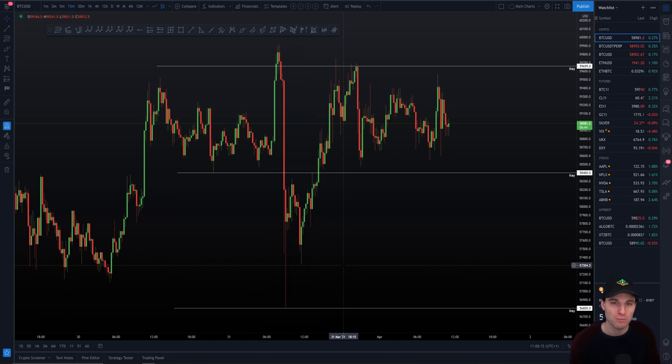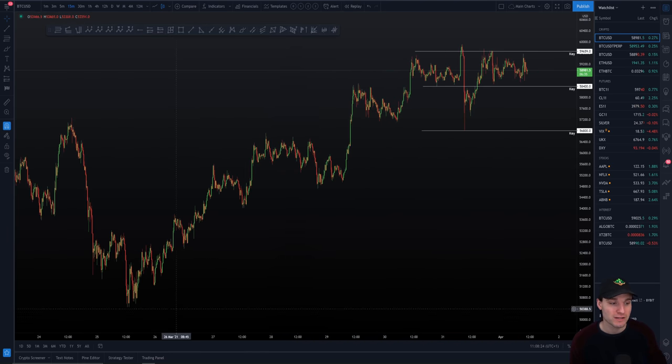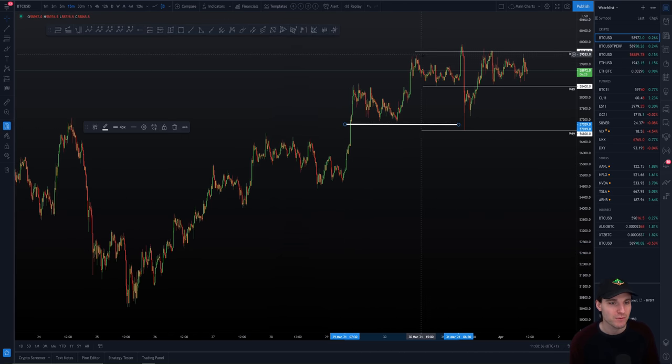And why was it so important to take these lows? Well, one could argue that this was quite bullish. Why? Because people that have been long, arguably, in my opinion, almost from $50,000, what traders, especially swing traders, will do is they will trail their stops up with the higher lows. And when we make this new high, they will have trailed their stops up to here.